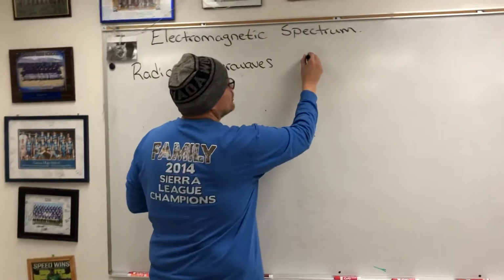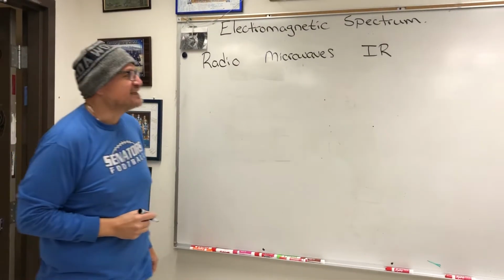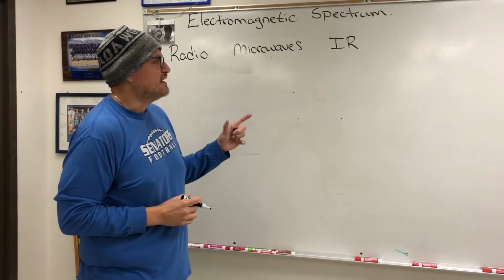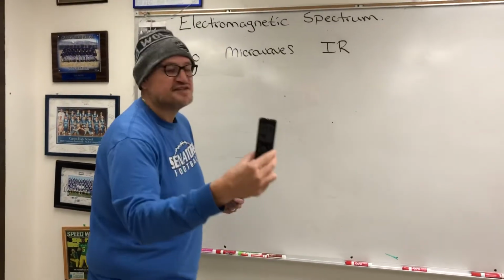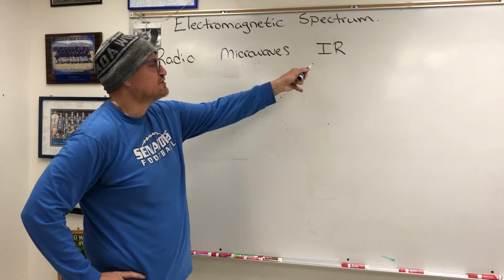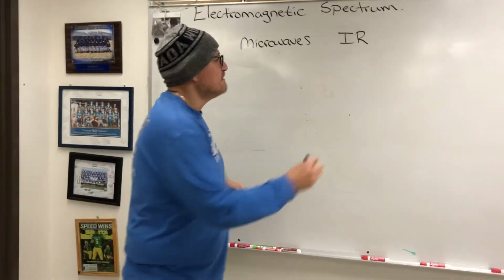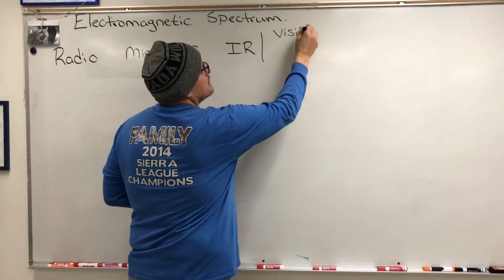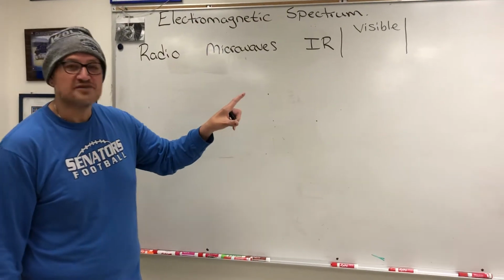After that, we'll have what's called infrared. We'll say IR, infrared. That's something like snakes use to sense heat to get their prey. You sit on the couch and you have the remote control that uses infrared. This is an infrared device here. And you know, we use this a lot, infrared. You go to Walmart or somewhere, you break a laser and the door opens up. That's also infrared. Then we have this region which we call visible, the visible region, okay? And we'll discuss that here momentarily.